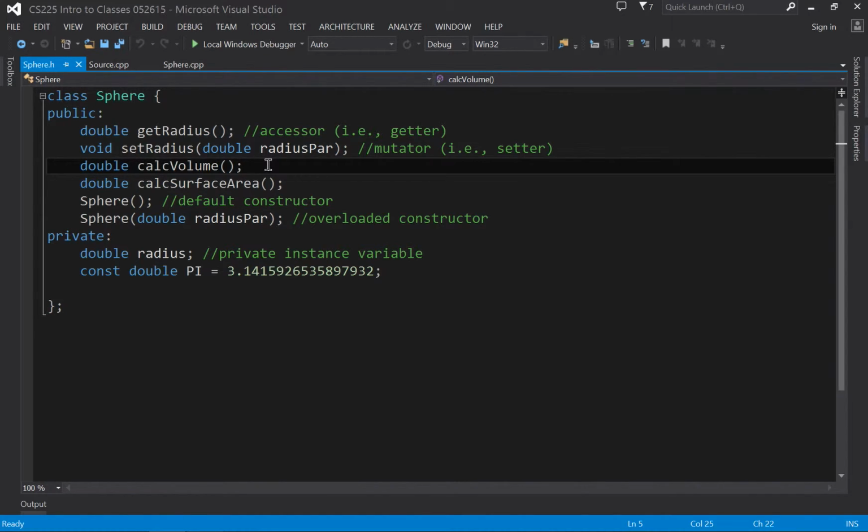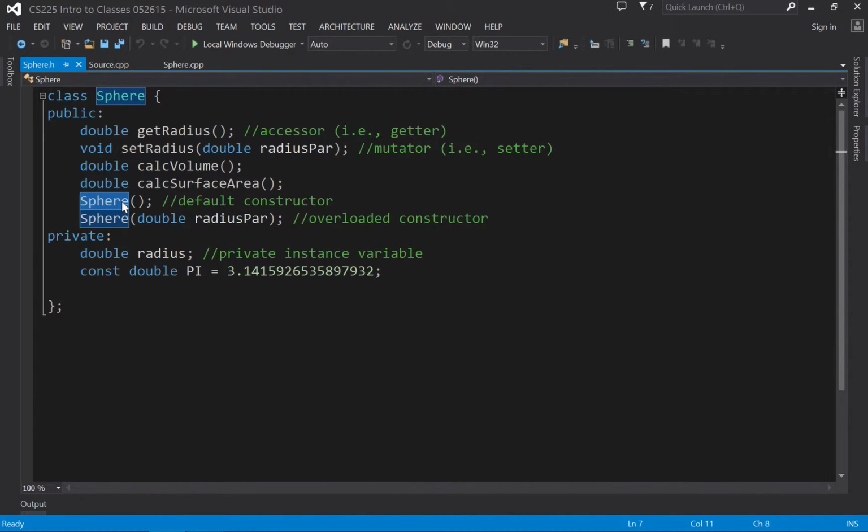So one of the things that you should note is that all classes have a constructor. Now a constructor is nothing more than a special method or a special function. And notice that it's the same name as the class. So over here we have the class called sphere. And the constructor is just simply that same class name with open and closed parentheses. We call this the default constructor. So in other words, when the program first runs, what are you going to do? This special function or the constructor is going to take care of that.